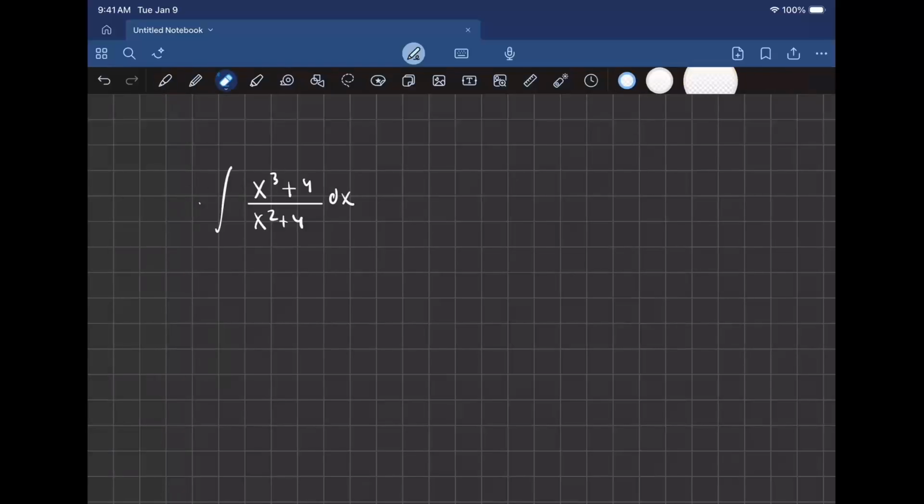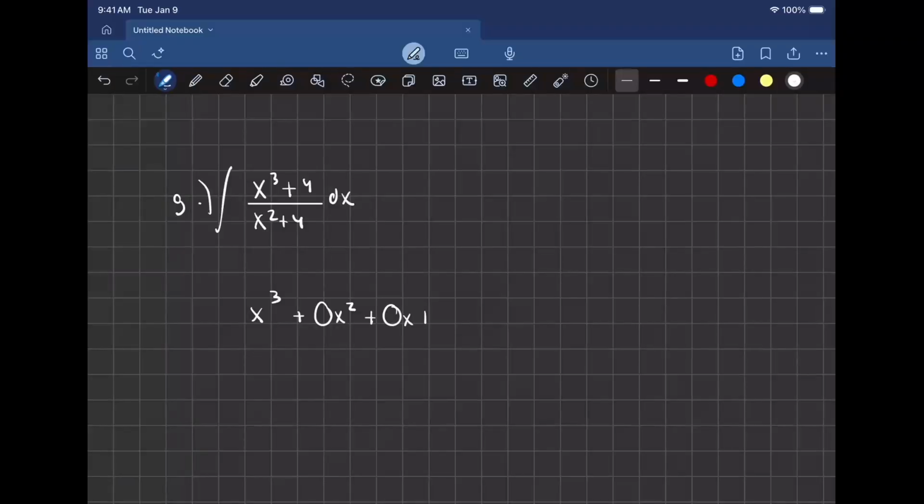It's been a minute since I've done this, but let's do this. So we'll set up. We want to match the leading terms of the dividend and then multiply back, do a back sub and subtract. So we want to form a general third degree polynomial with our polynomial. So we have x cubed plus, we don't have an x squared term, so this would be 0x squared. We don't have an x term, so this would be plus 0x plus 4. And then this would be over x squared plus, we don't have an x term, so 0x plus 4.